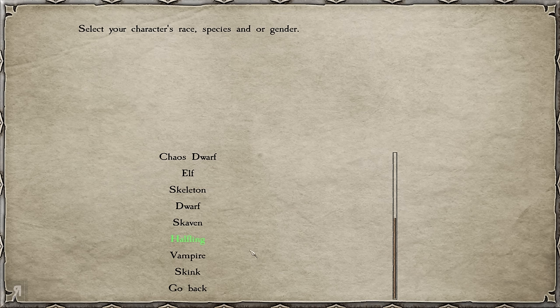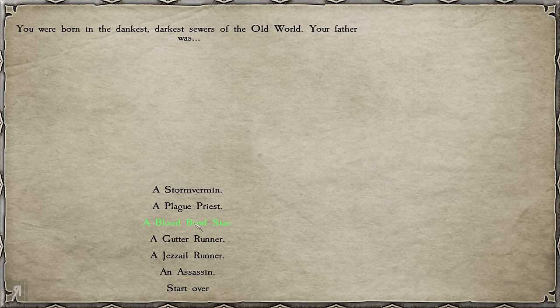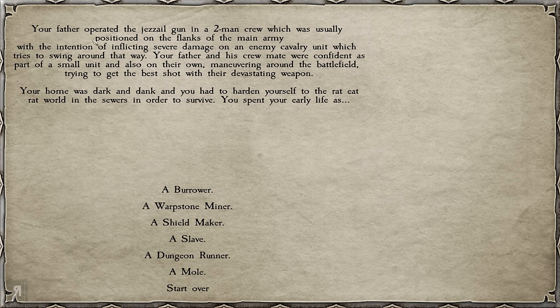So for me personally right now, I'm actually going to be selecting Skaven. The reason why I'm selecting Skaven is because I want to create a character by the name of Slythe of Skavenblight. He is one of my oldest characters in Warsword Conquest, and I really, really want to play with him. And we are going to be saying, shall we say, that our father was a Jezail runner, because this is a gunner kind of character, and that's kind of what I want to go for here.